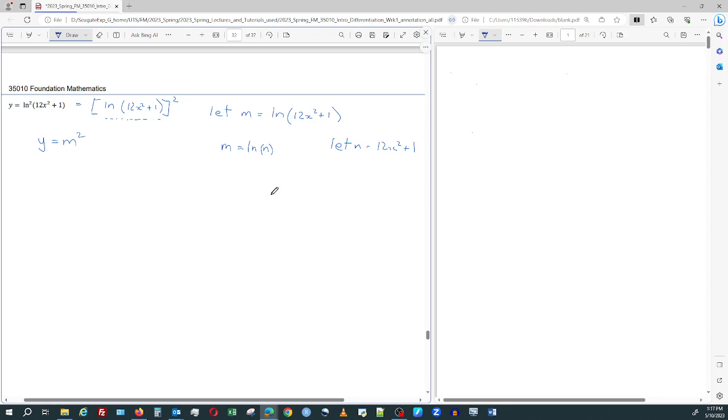Okay, so now we've got three equations from which we can build a chain. So we're going through three chains: dy dm, dm dn, dn dx. You must learn to do this. I'm sorry, you must come to terms with this. Okay, this kind of three-chain thing will definitely be one of your first assessments that you get, because they want to know that you can cope with it.